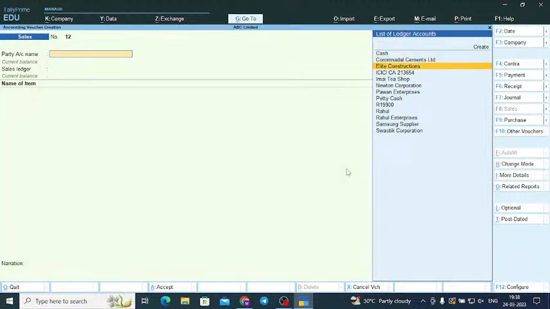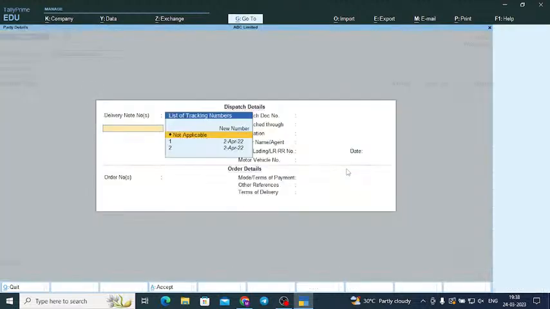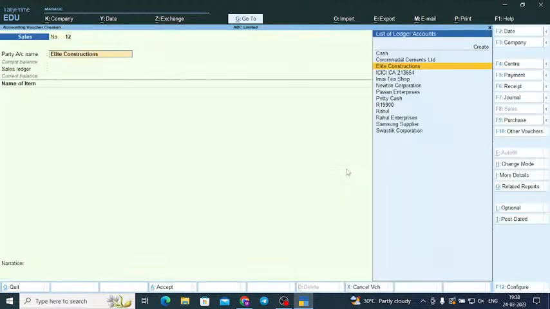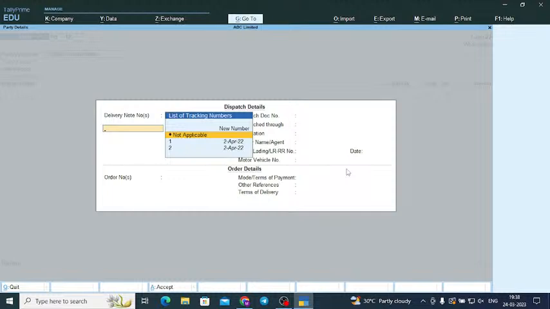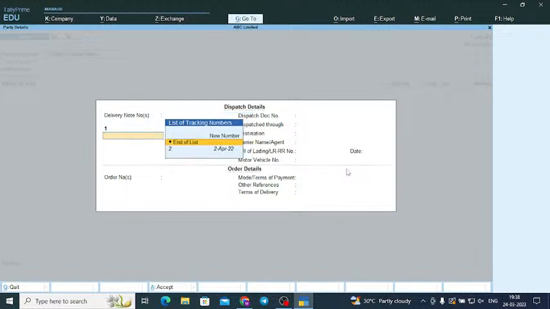The customer is Elite Constructions. Once I choose Elite Constructions, what happens? I am shown 2 tracking numbers for which the delivery has been done. It automatically shows them. So I choose 1, for example's sake. Enter here.